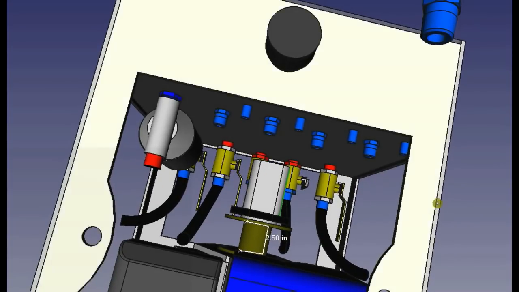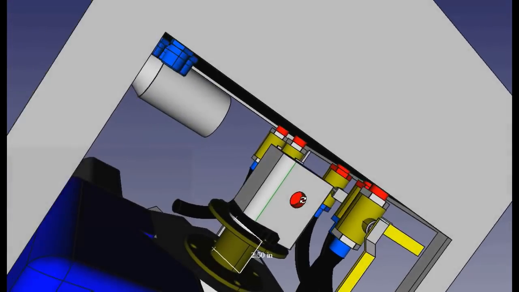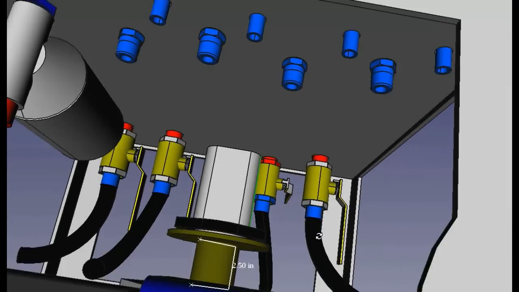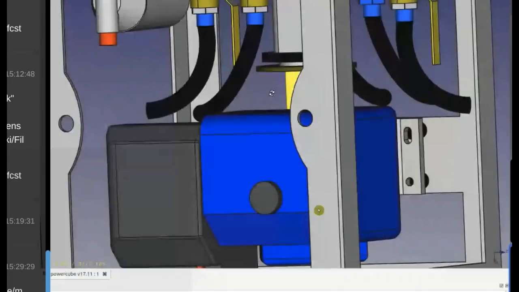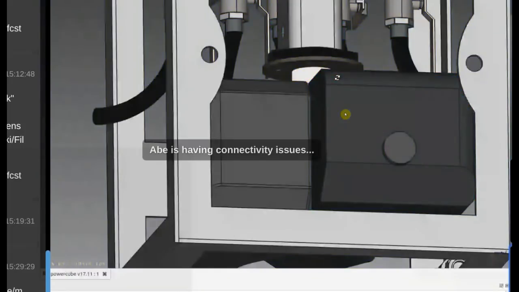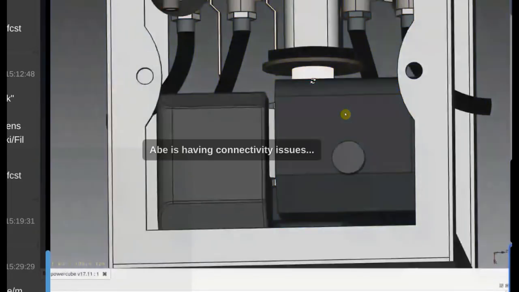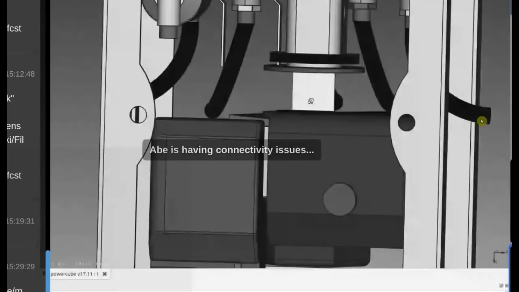You know what you can do? You're looking from above, the one that's on the right-hand side, take that and turn it around so it basically loops around to the other side of the pump. That would be an acceptable way. Yeah, maybe one of the farther ones. Take the farther one and you can wrap it around the other side of the pump and make a circle almost. Yeah, because we've got to work with that 6-inch bend radius or so, like you're saying. 6 inches is about right. That 6 inches is comfortable.